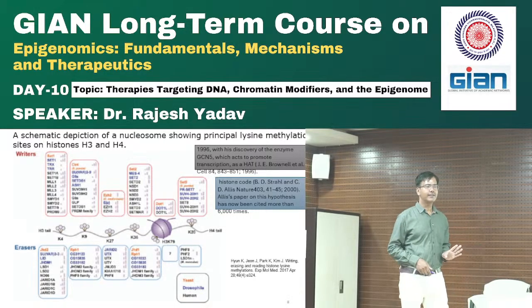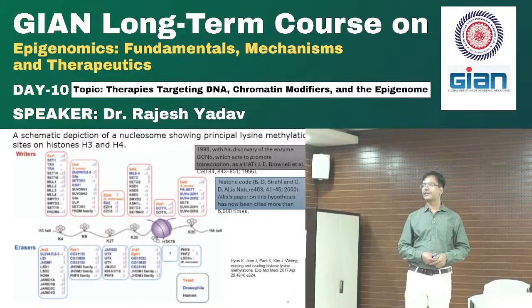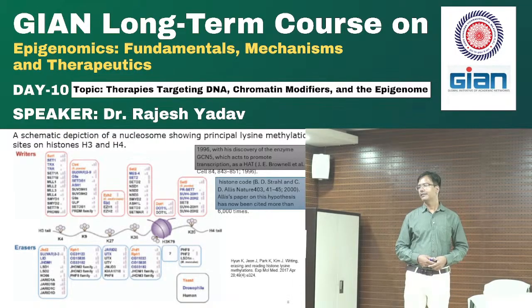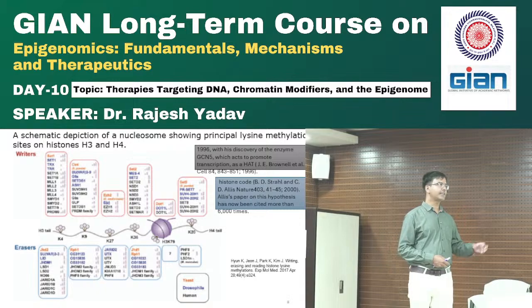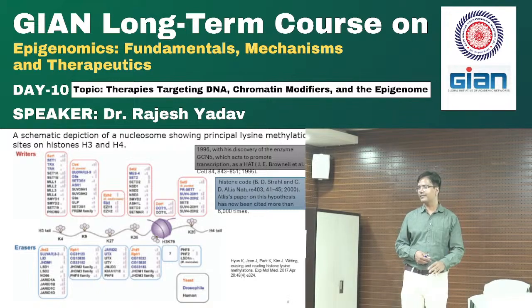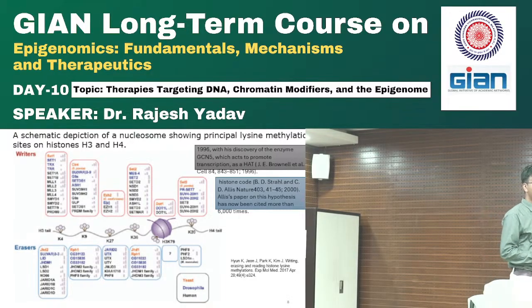Because the field is so emerging that sometimes methylation corresponds with an activation mark, sometimes methylation is for repression. Sometimes, sir, you are saying that this also exists, this also exists, and they make the chromatin states. In fact, there are 9 or 10 chromatin states that have been reported in cancer cells.